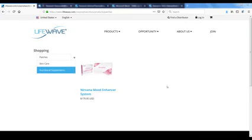How long is the X39 patch active? Can it be reused? Let's see, this person has left. I'm just going to answer this quickly. Yeah, you wear it on for 12 hours and off. This is to prevent something called attenuation. In other words, if you leave it on all the time, it's not going to be as effective. The body is going to stop responding. So it's very important to have an off cycle.